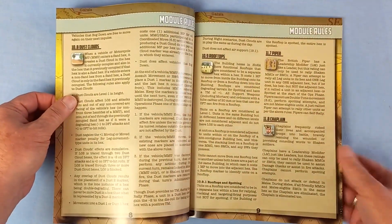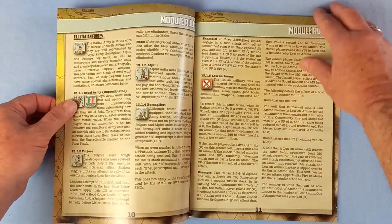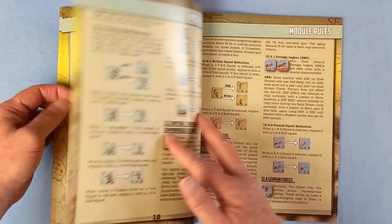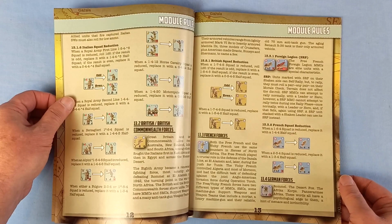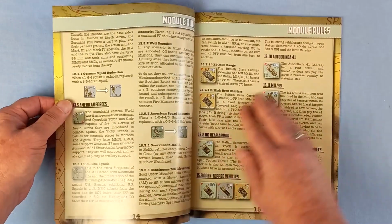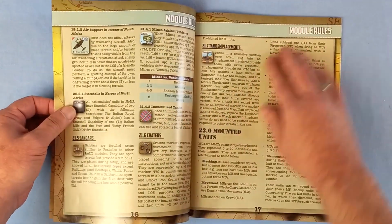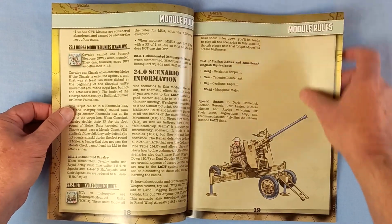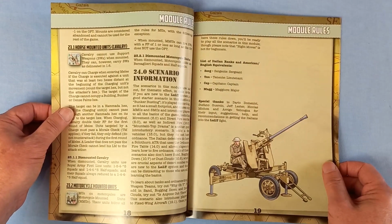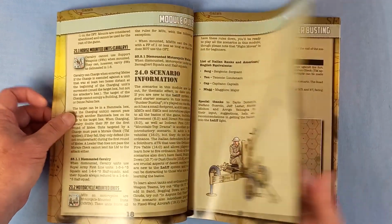So there's all the special rules: dust clouds, rooftops, Piper, the Italian forces, British and Commonwealth forces, French, German and American. Mounted units, horse-mounted units, motorcycle-mounted units, and then the scenario information.